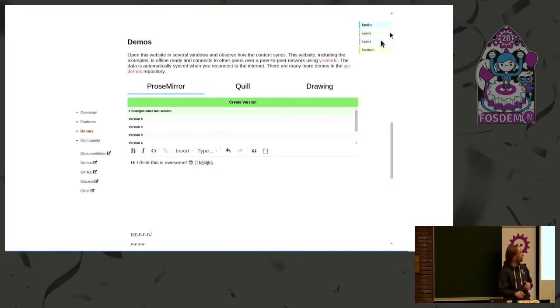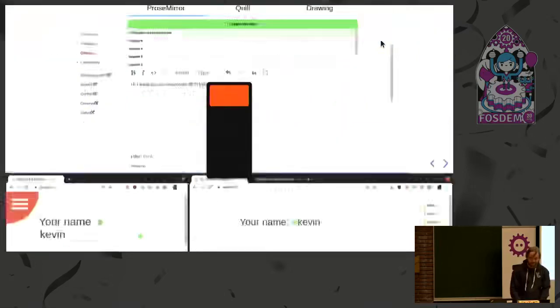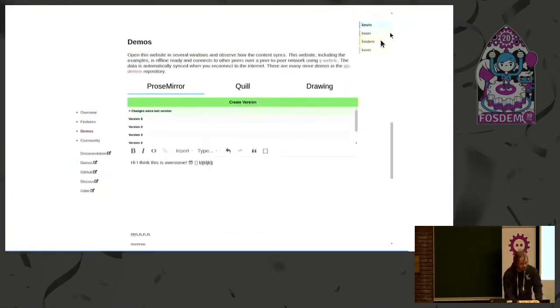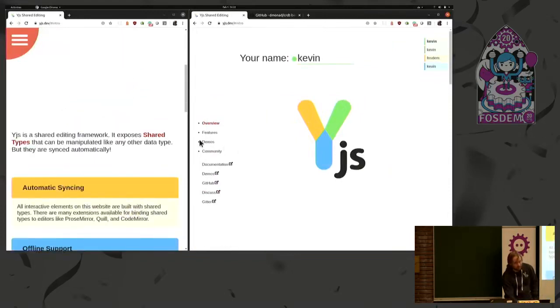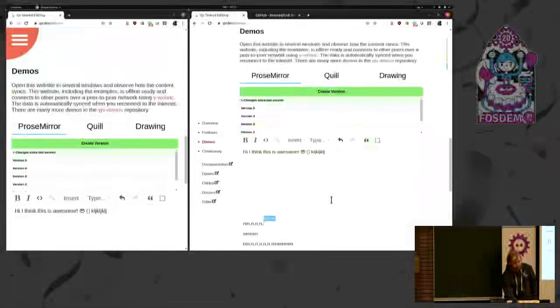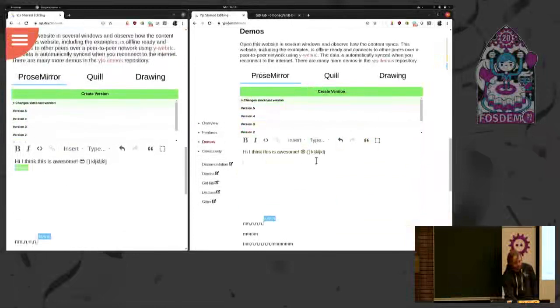Did nobody join, or does it just not work? Well, that's what happens in demos, right? You just have to trust my word on it. But I have a backup solution for this. So if you can see other user cursors, it will work. Apparently the network here is not strong enough.